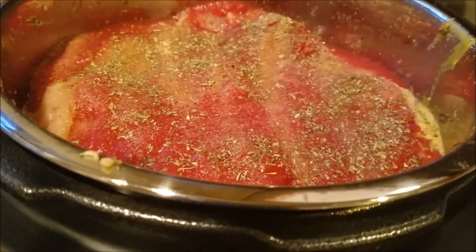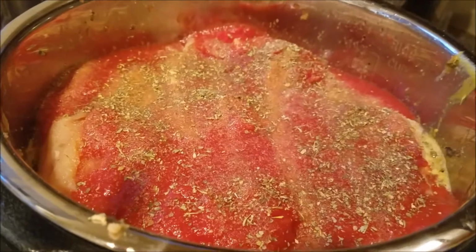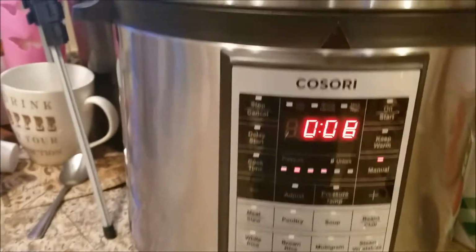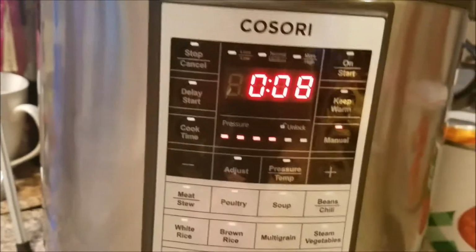I'm going to check my recipe to see how long I need to cook it for, and then I'm going to set it on manual for that amount of time. The recipe called for 8 minutes, so I pressed manual, and then cook time, and I adjusted it to 8 minutes.